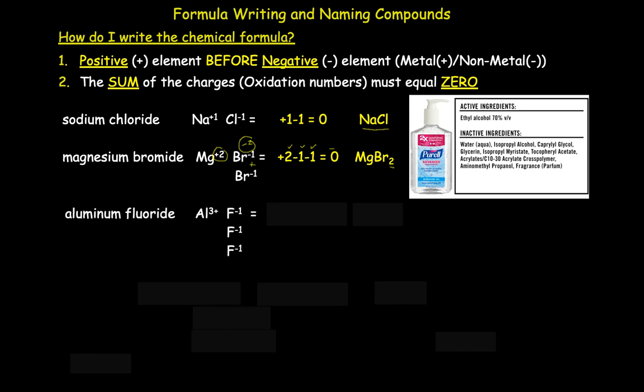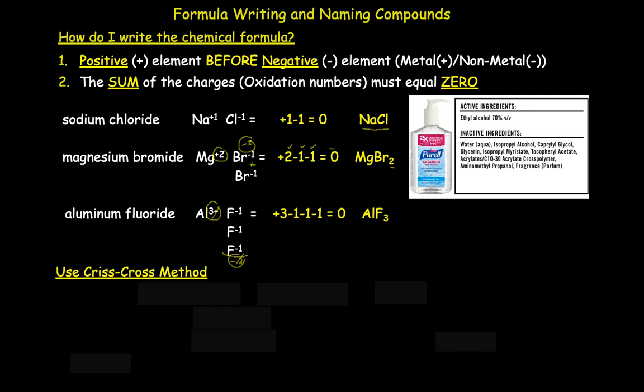If we take it a step further and go to aluminum, we see aluminum is going to have a plus 3. So we're going to need 3 fluorines this time so that we get a minus 3 total, so we can cancel out the plus 3. The plus 3 and the minus 3 would cancel, and then we would have aluminum fluoride. So this is important to see: the reason we see these subscripts in some of these simple compounds is because of the second rule. We want to get the sums to be equal to 0.